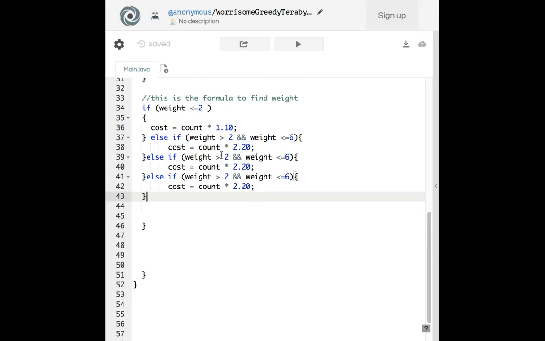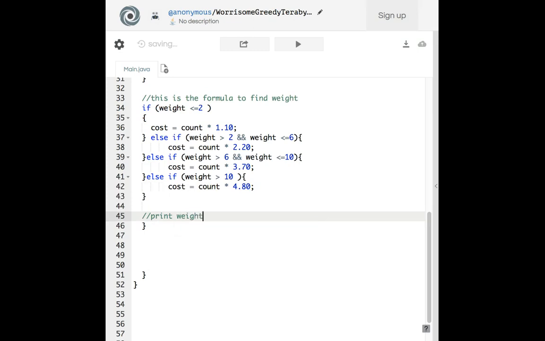So we're going to do, if the weight is greater than 6, but less than or equal to 10, we want 370 for this one. And for this one, we're going to do if the weight is greater than 10. So we don't need all that. I'm going to do 480. Anything over 10 pounds or 10 kilograms, it's going to be 480.